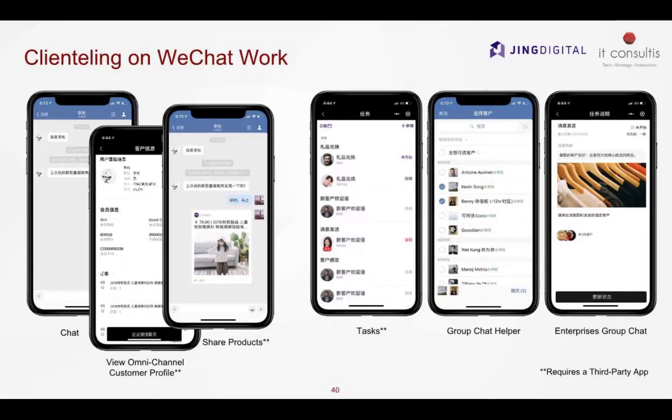And then there's a feature, what I mentioned before, is group chat. By automatically adding tags to these customers, I can just select the right tags, I get the groups, I can group send, I can make it easier and more efficient for me to connect with actually multiple customers all at the same time.